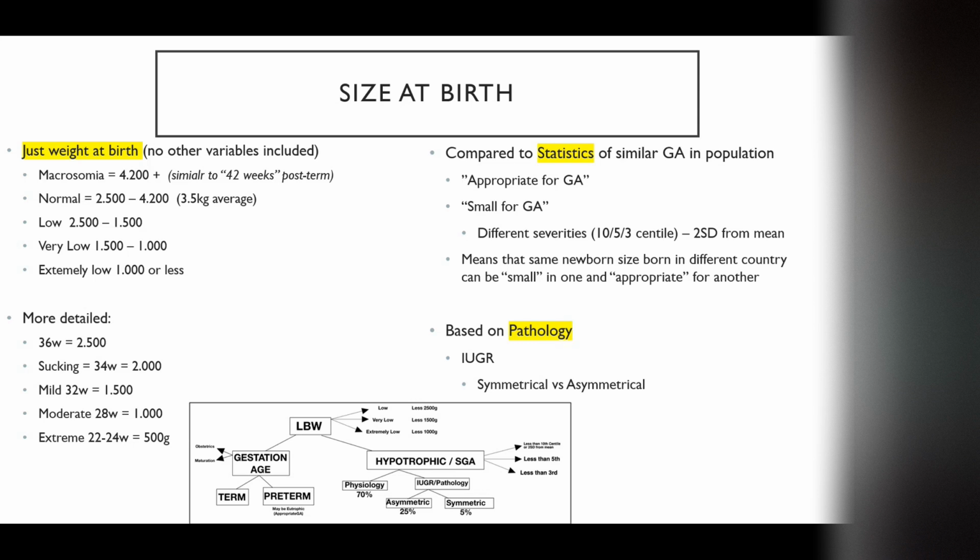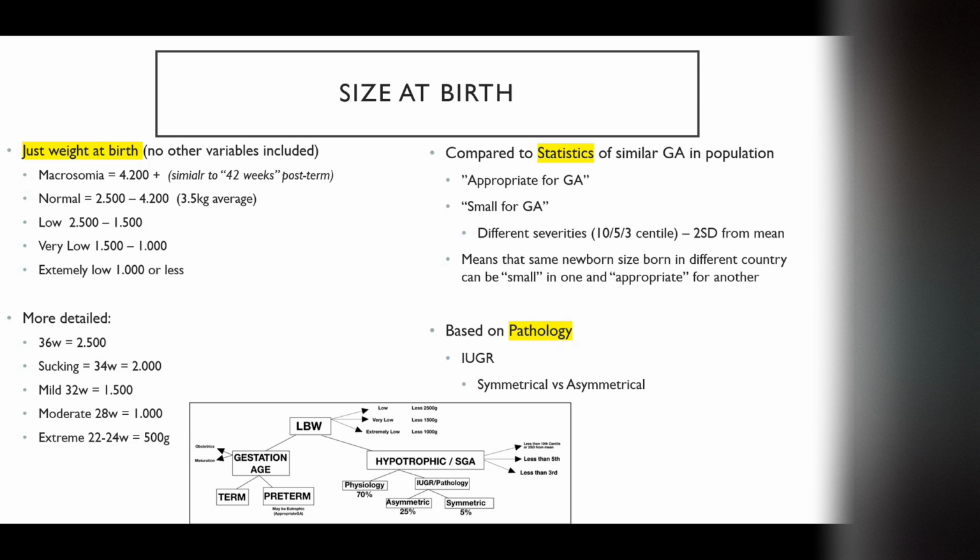Then we have normal birth weight. You know, your average is 3.5. That's most of your babies, but we're talking about ranges here. And then we have some more details down. This is what Professor Honzik likes to ask. He asks you, tell me the preterm, tell me the moderate preterm, the extreme preterm. Tell me exactly how many grams it is. Most of the professors will ask you the weight at birth, but Professor Honzik will go even to preterm babies. He thinks that it's important, and I also think it's important to know a bit what you expect from this child.